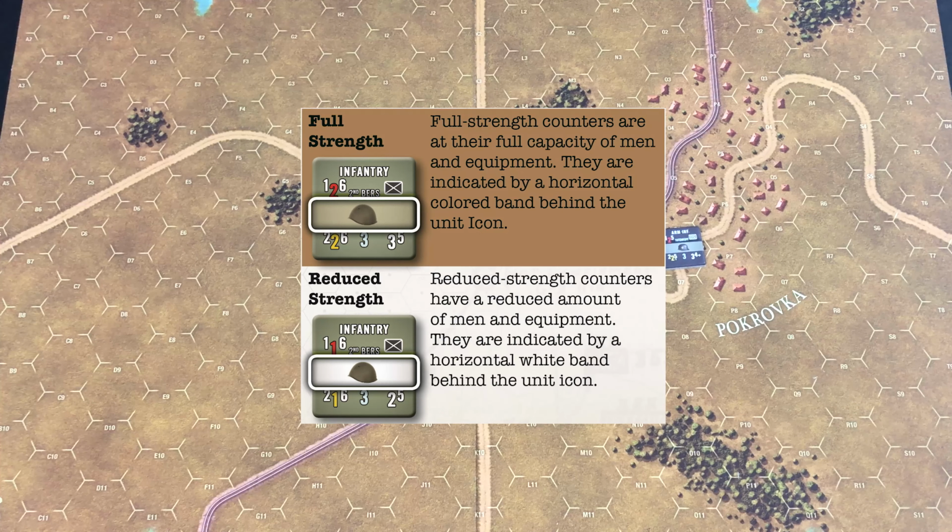When you're looking at the direct front of the counter, the image right there in the center, it's either going to be a helmet or it's going to be a picture of some type of vehicle, and that's just representing whatever the type of unit is that you're taking and using. And if there's a white stripe located there, that's used to indicate that that's the unit's reduced side. Directly above that in the center, you're just going to have the name of the unit itself.